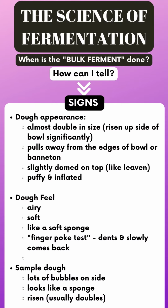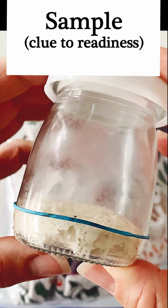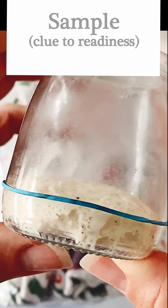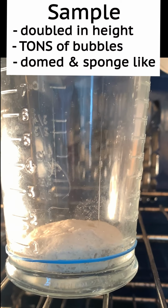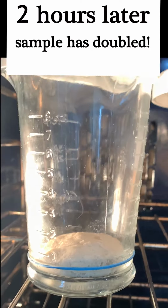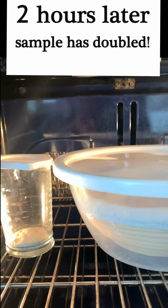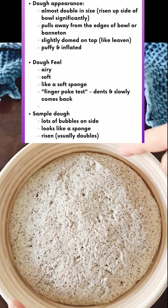So how can I really tell if the bulk ferment is done? Well, there are lots of signs to look out for. Number one, we have our sample dough. It will give us a clue of when our bulk ferment is finished. It will have lots of bubbles on the side and look like a sponge, and will have risen usually double of its height. And then once we find that that happens, then we can pull out our dough and have a look at it.